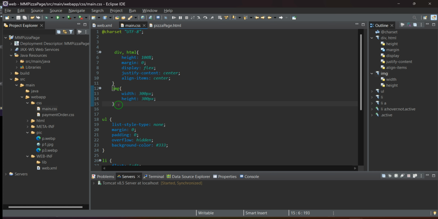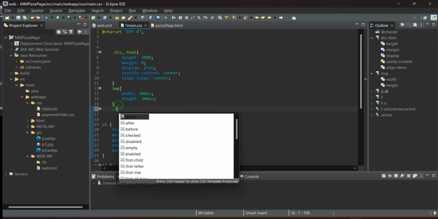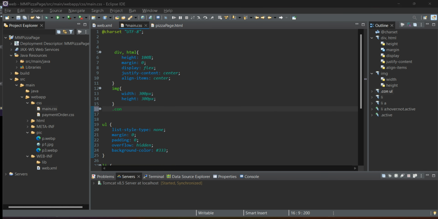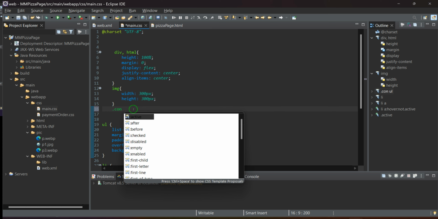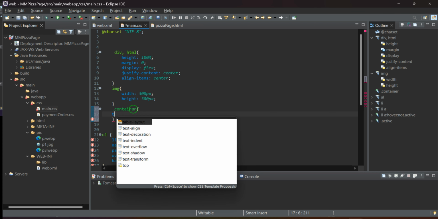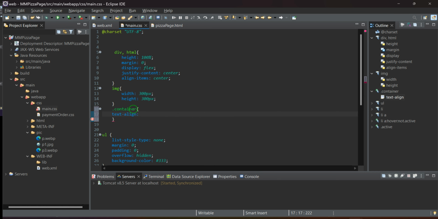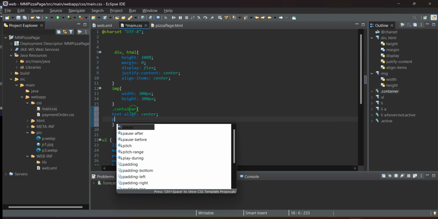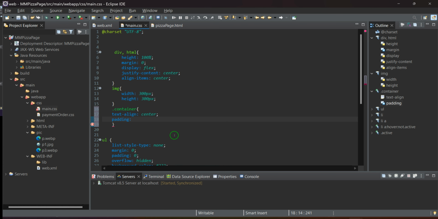And also I want to do container. Again text alignment, center, and I want to add padding to it, 20 pixels.